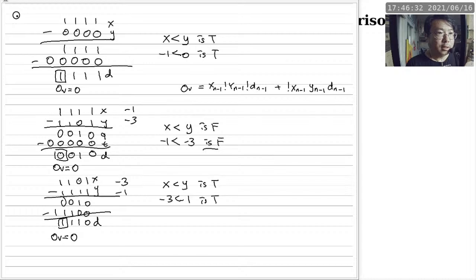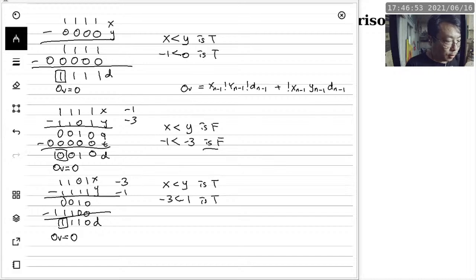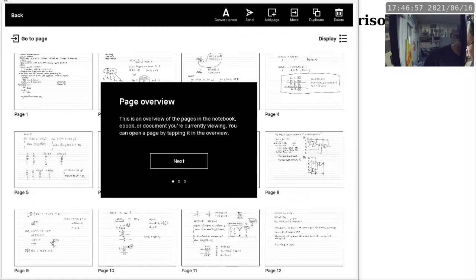All right. So that is how we come up with the overflow. If you remember, the whole reason for trying to get to the overflow is that the sign flag would say the opposite when there's an overflow. So now we want to combine both of them.